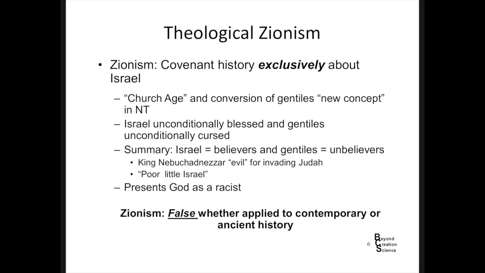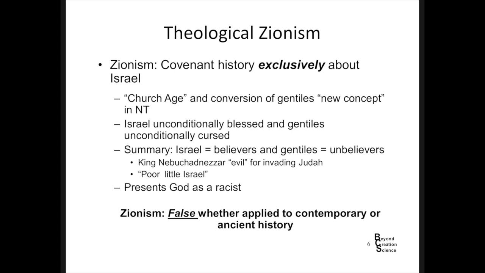So the ultimate problem with dispensationalism, of course, is that they have a very warped view of God. And that boils down to a racist view of God, because they have this idea that because someone was born, God has special favor on them that he does not give to anyone else. And that's ultimately a racist form of God. And even some preterists have this idea that, well, that was true back then, but then God gave that up. That was just so old. That was bad. He figured it out. And I don't believe that works either.